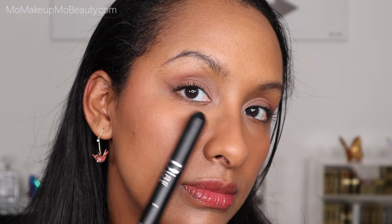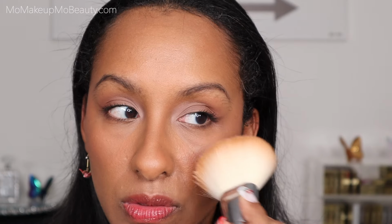Big difference already. Definitely took down the shine. And looks pretty good. We powdered the nose and this side. Looks a lot better. No complaints. I think it looks great. Looks fine. So now, let's even everyone out. There we go. We revived it. I think it looks great. If all you need to do is just touch up with a little powder, great foundation. My biggest issue is just what's going on around the mouth area.